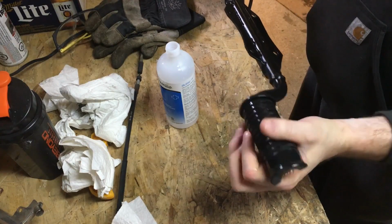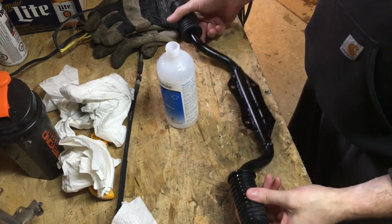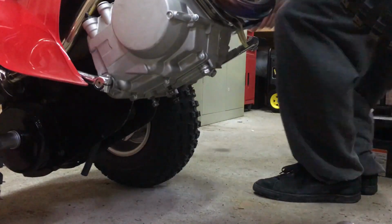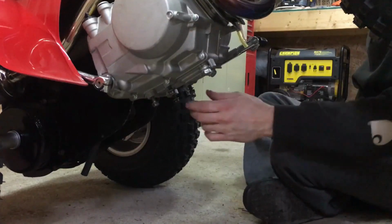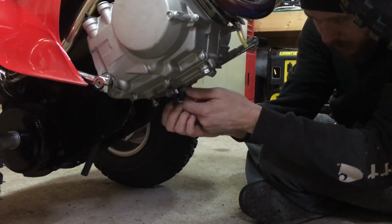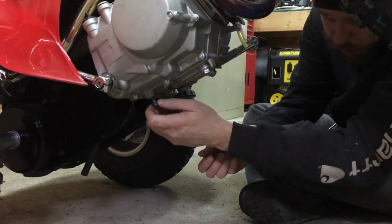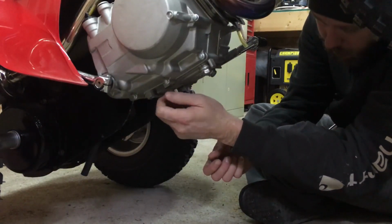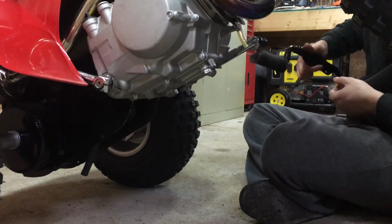So we got our rubber installed onto our foot pegs. We're going to go ahead and put them on the bike. Okay, let's get these babies mounted up. Now these are 12mm bolts, I think. So I'll start by hand, then I'll go grab my socket and get them fixed up.